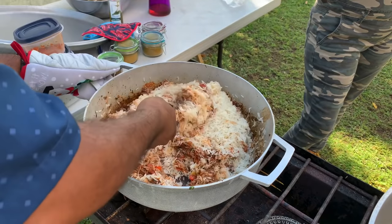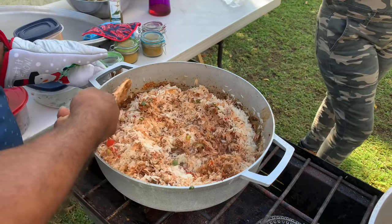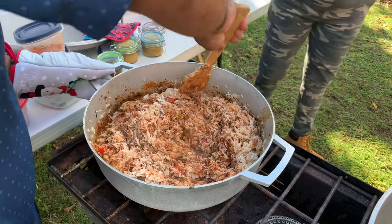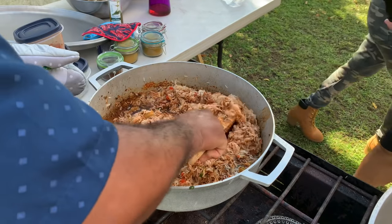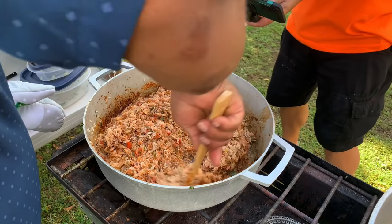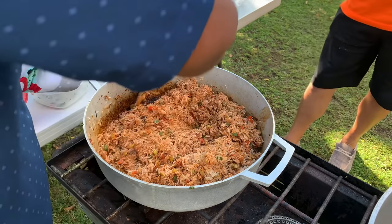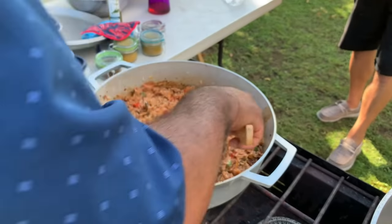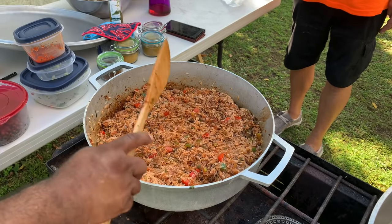We're not done here yet, folks. We still got a little bit more stuff to add to those flavors. So continue to watch as we go along. We're making Spanish rice here, folks. Check it out. Now we're going to continue to blend everything together and make sure everything is distributed well in the pot.